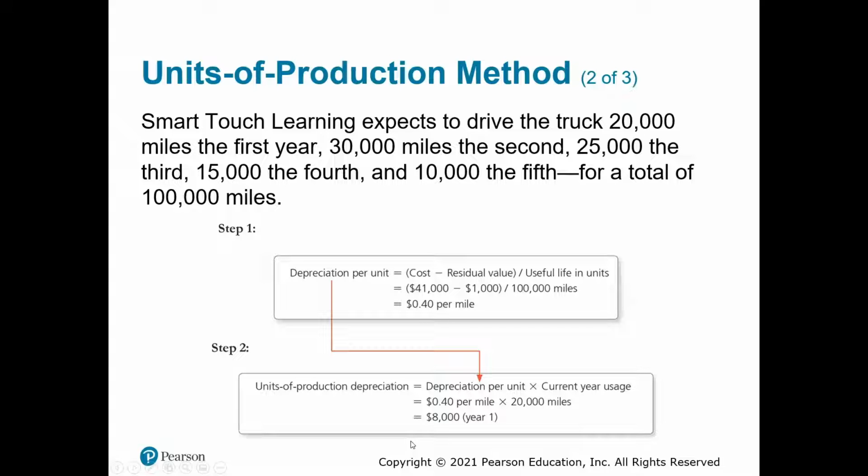Now, that is the same depreciation amount given by the straight line method. Now, this is only a coincidence because the units of production method is so unpredictable. We have no idea how much depreciation will be in year 2. It might be as much as $32,000 if the truck is driven as much as 80,000 miles in year 2. Or it could be 0 if the truck is not used at all in year 2. So this is just a coincidence.